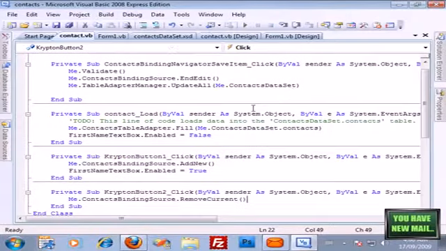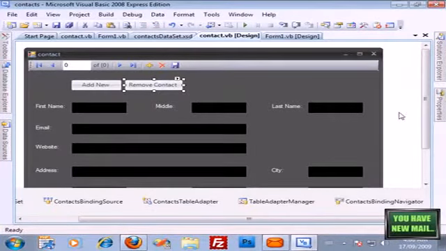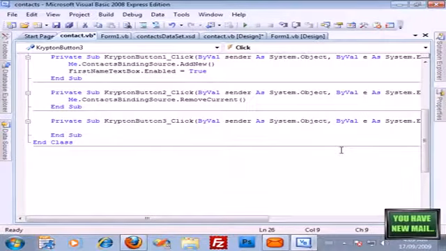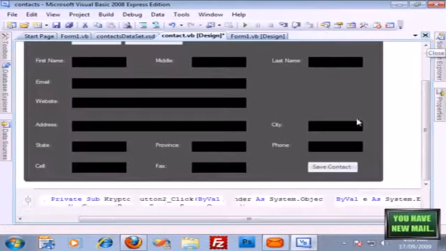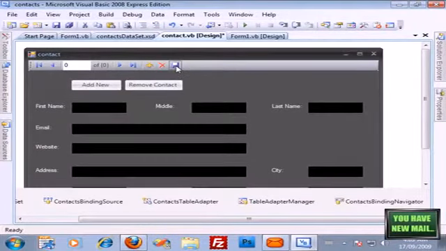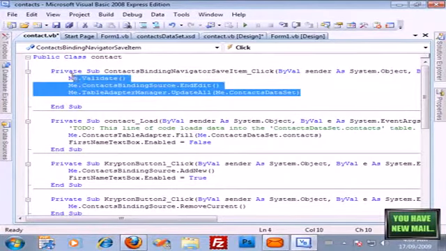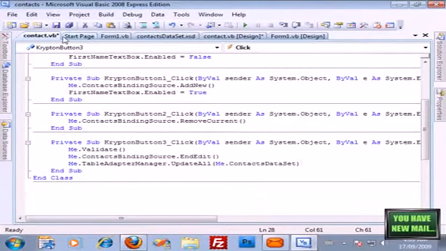Okay, so now let's take a look at how we can save. Okay, so I'm going to double click on the save contact button. And I would think the quickest way of doing this, actually, double click on the save disk here. And then you can just grab this chunk of code here. A little cheater's way of doing it. But it works. That's all that matters. Okay, so we'll save that. And let's run our application once again.